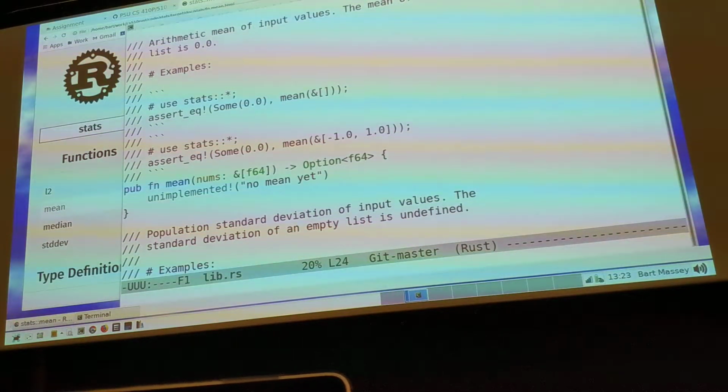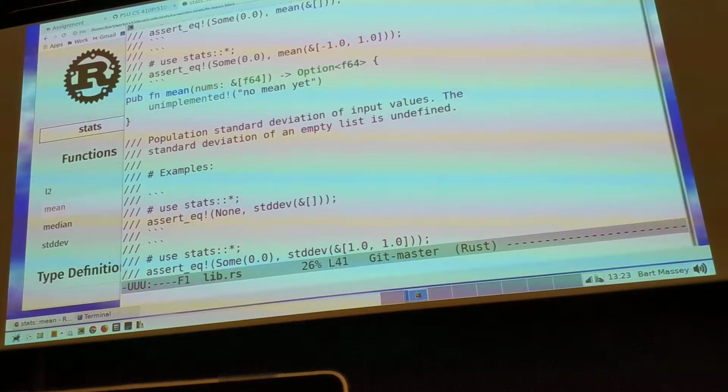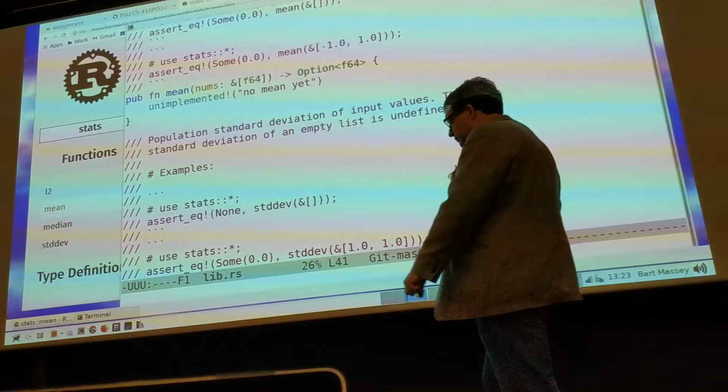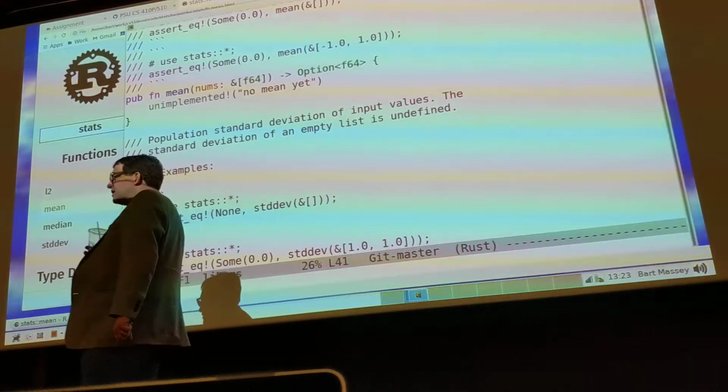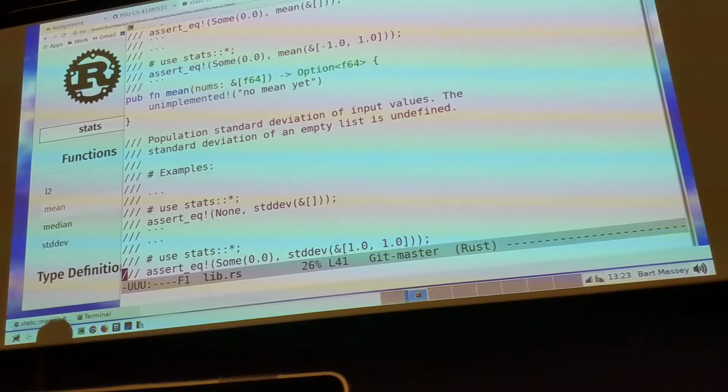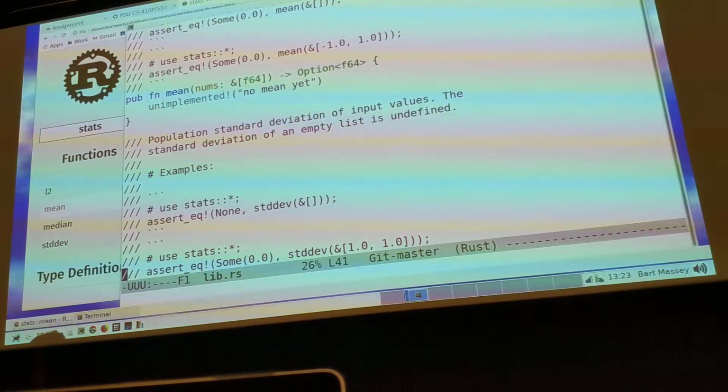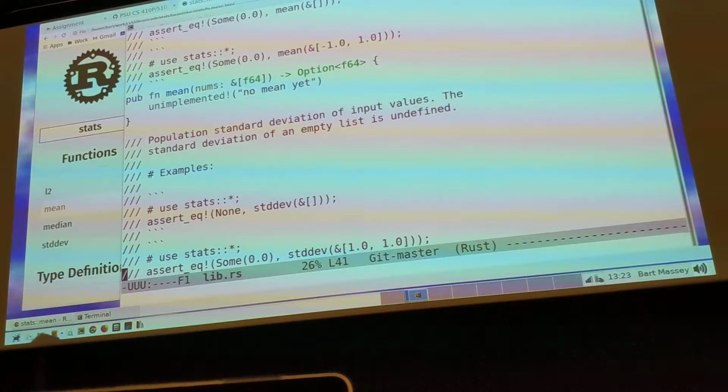And so this example section is special, and these code blocks are special, and they're both documentation and tests at the same time. And that's pretty cool. What that means is that the examples in your docs should never go stale, because if they go stale, the next time you run cargo test, it's like, oh yeah, these documents don't work. That's pretty unique. That's a pretty cool Rust thing, yeah.